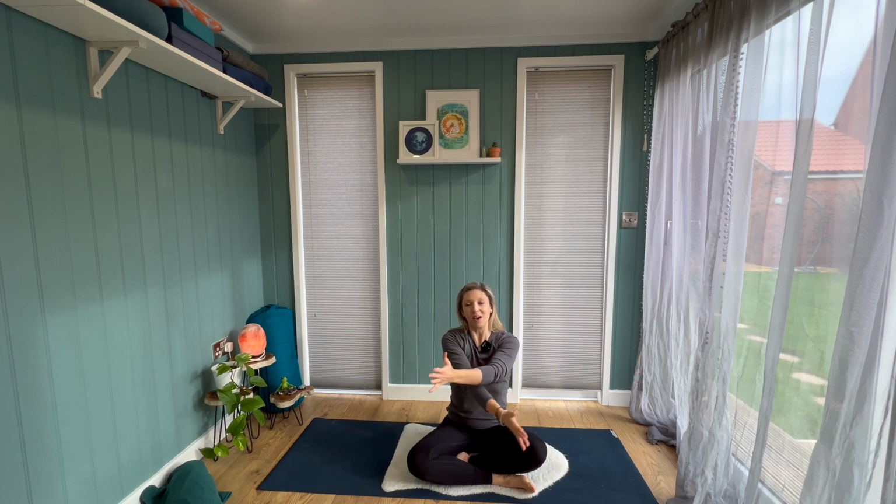When you're ready, we're going to go wide with the arms. Think about you're just about to see somebody who you absolutely love to pieces. Breathe in all that love, and then this time we're going to hug ourselves and offer ourselves that care. If it feels okay, pause here. Creep those fingers around your back. Drop your chin towards your chest. You might feel a little bit of a stretch here at the back of the neck.